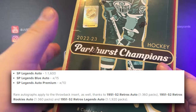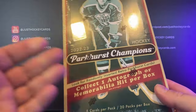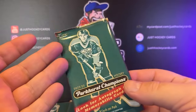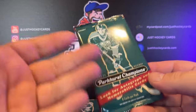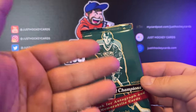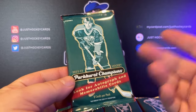The big hits are going to be very, very hard to hit. And I like that, especially from a box that is reasonably priced. $118. Sure beats $330 or more. There's no guarantee for an auto in every box. And once again, I kind of like that too. It makes an autograph something that's really special instead of something that I feel like I'm entitled to. Especially if it's going to be an autograph from a legend.